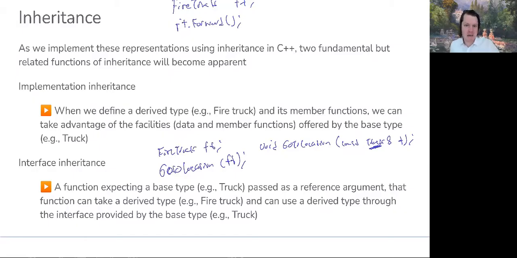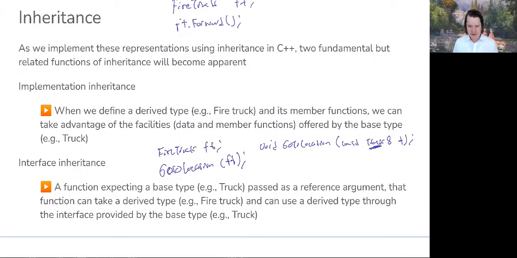So they're guaranteed, provided we're using public visibility of inheritance and setting up this idea that a fire truck is a truck, a concrete truck is a truck, that they can do everything that the base class can do. So if you just look at them as a generic truck, it doesn't matter. They can all do the truck things. So within this function, they could do anything that a truck can do.